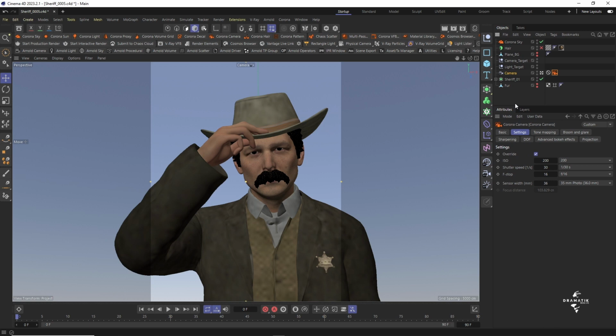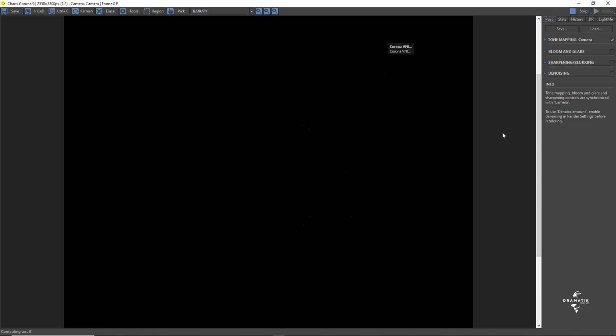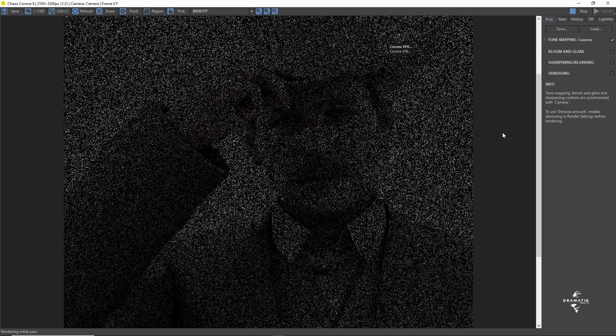There's no difference. Of course they'll be done differently in different renderers, but the process is the same. So I'll just fire up the buffer.